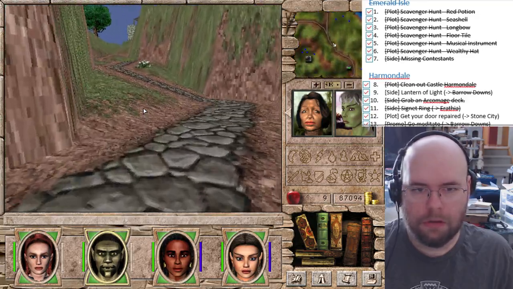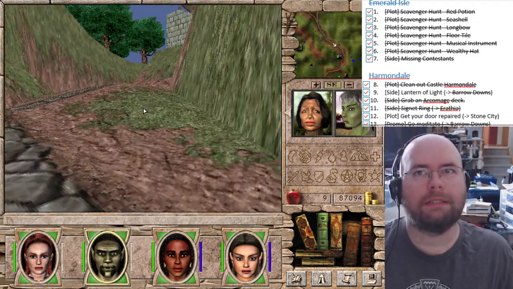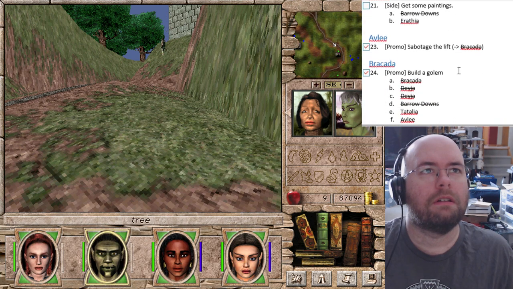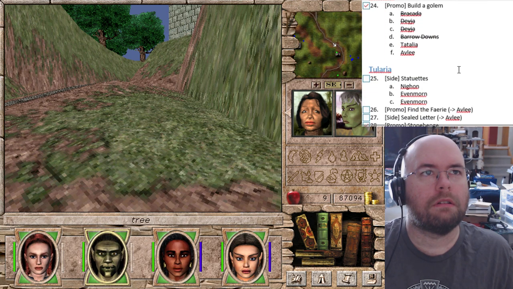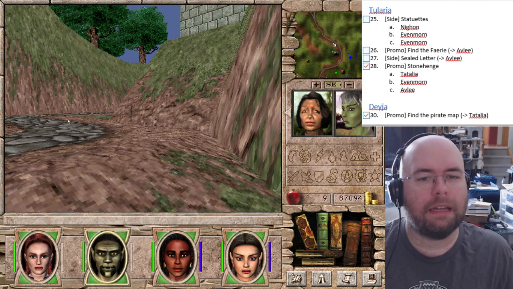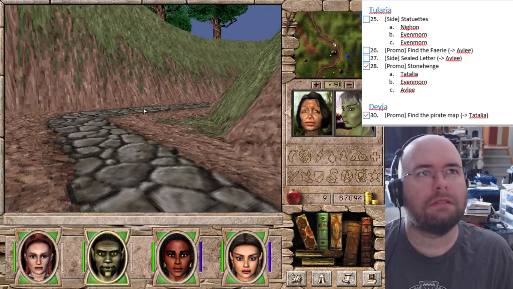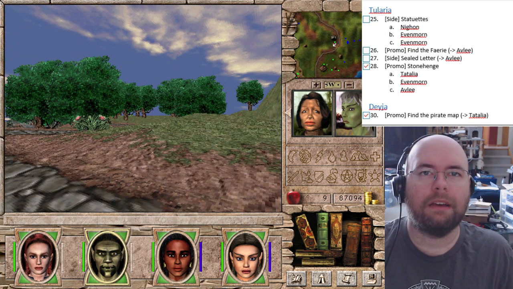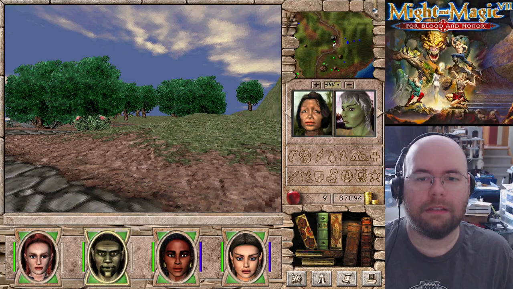So, we need to actually pick up those quests. Let me scroll down up here. Flaria. Okay. We need to pick up the nine quests and sealed letters and finding the fairy. Okay. Here, I can make the quest go away. There we go.